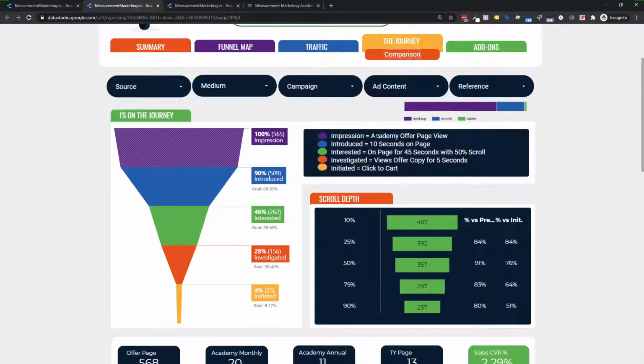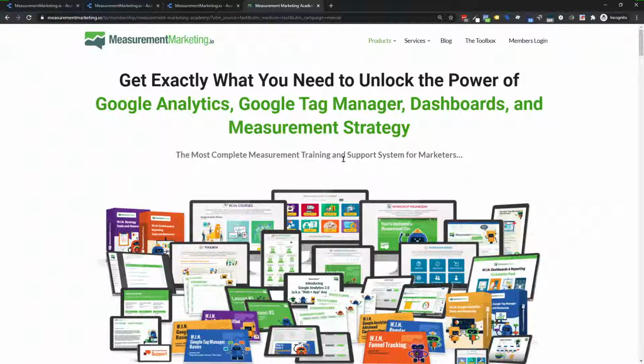Now, we define them. This is all based upon your skill set when it comes to Tag Manager. It's why tools like Tag Manager are amazing. So we just defined the impression as soon as that page comes into view. So as soon as this page loads, bam, there's the impression.